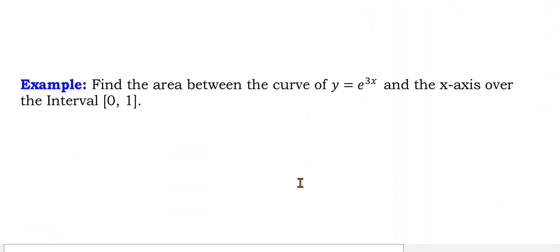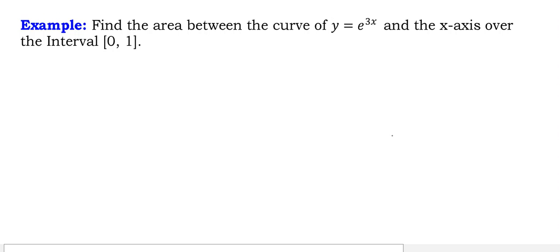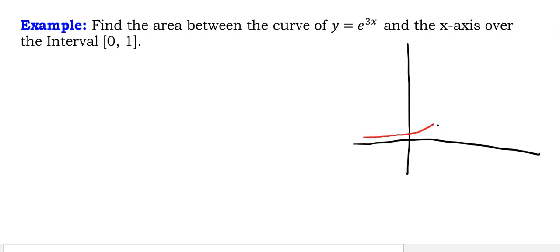All right, let's do one more with an exponential. So if you go into Desmos and you graph this exponential, you're going to get something that looks kind of like this. Exponentials kind of hug the x-axis, and then they start coming up and up and up like that. So there's a typical exponential. And again, you just need a rough sketch of what's going on here. And we are being bounded by 0 and 1. So let's just say that 1 is here. And of course, 0 is right here. That means the area that we're looking for is this area in there.